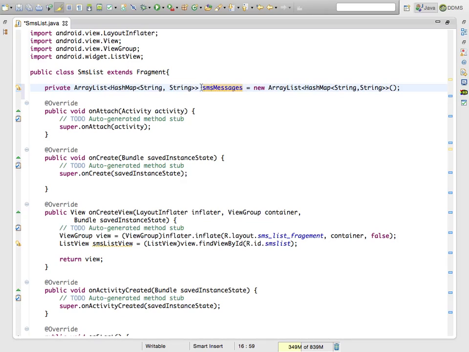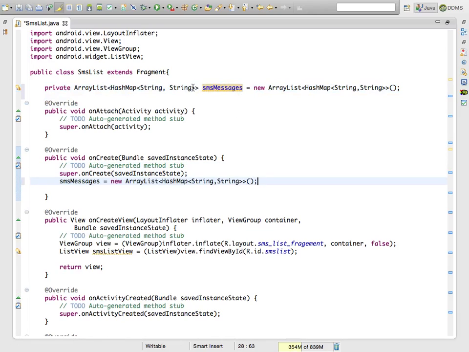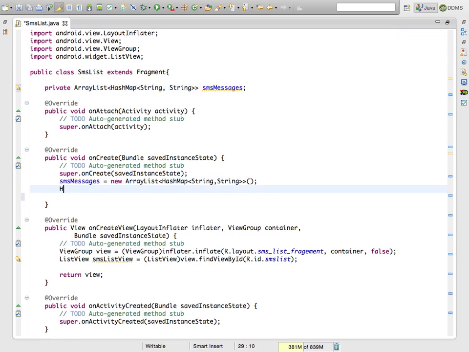Initialize. If you want to initialize here, you can do it. Let me preload some items.